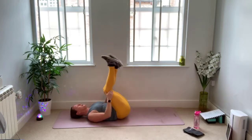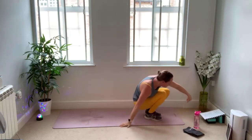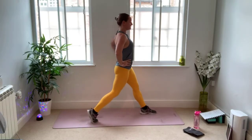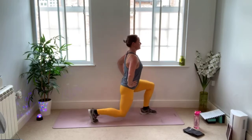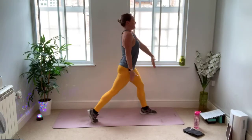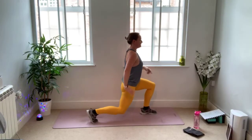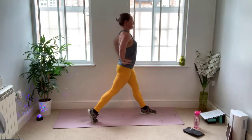Hands behind the knees. Rock yourself up to standing. Split your legs, hip distance apart, toes forward. Let's get ready to drop back. So the left leg is behind this time. 3 pulses, nice and slow, and then squeeze as everything zips up together. Down low. Imagine literally like your legs are a zip coming close together.